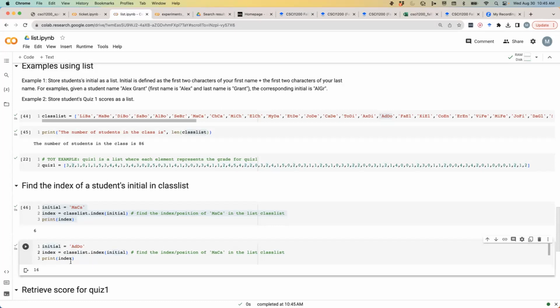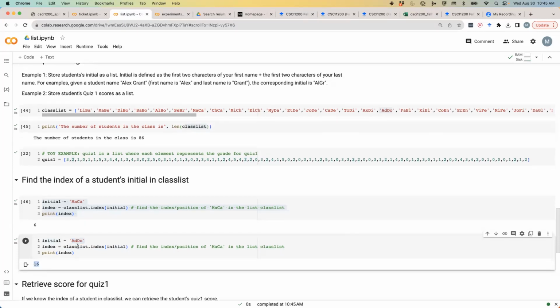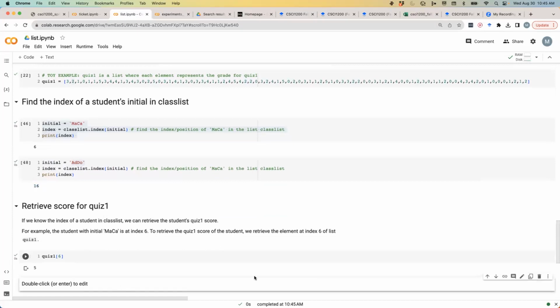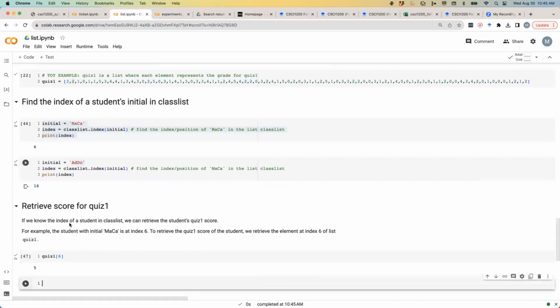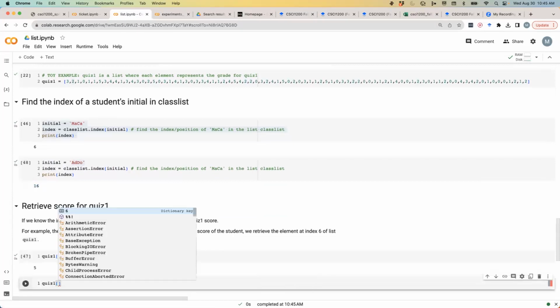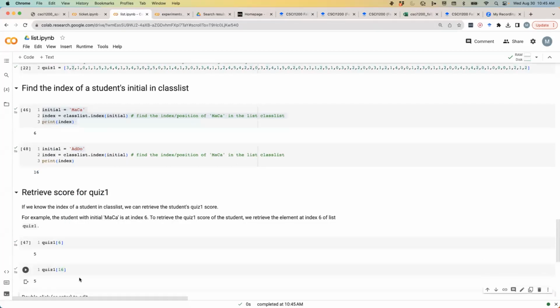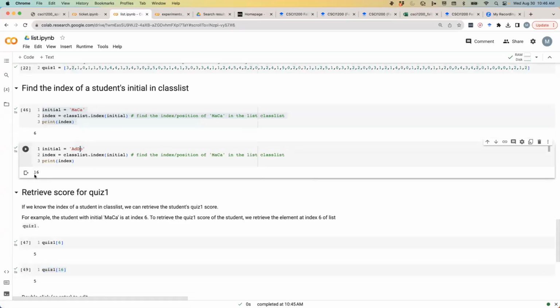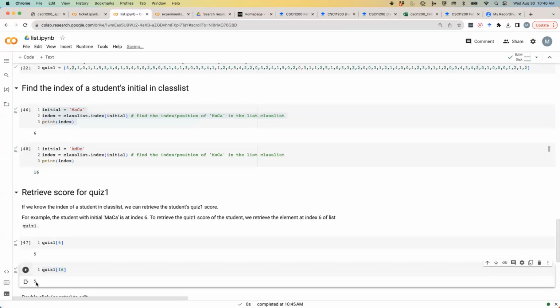I run this code, and it turns out the student with initials ADDO is at index 16. If I want to know the student's score, I will do quiz 1, 16. This gives me that the student with the initials ADDO, at index 16, actually has a score of 5 for quiz 1.